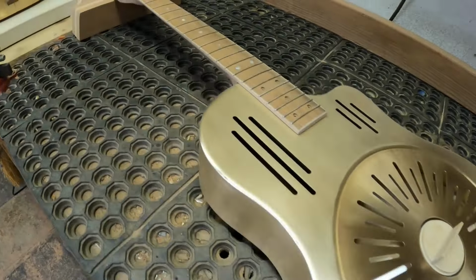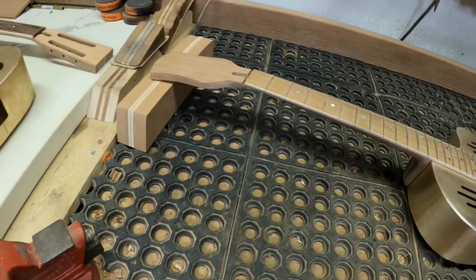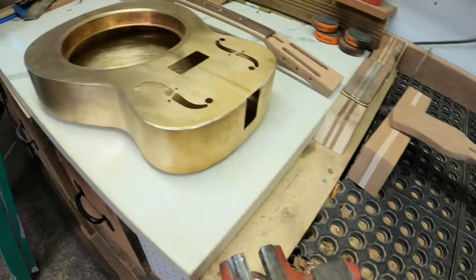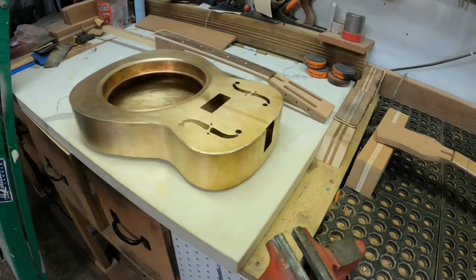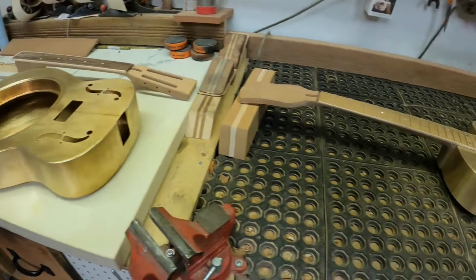The tailpiece isn't quite done yet, but it'll get there. So this one's going to come together really fast, I think. What needs a ton of work is this one. It's way behind. Yeah, lots of work to do here to get this one caught up to this one.